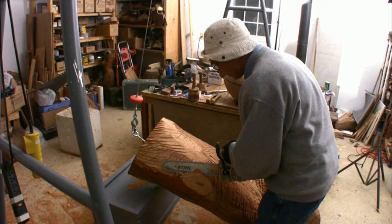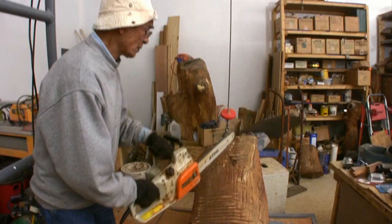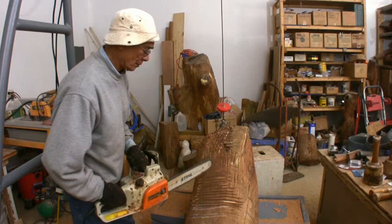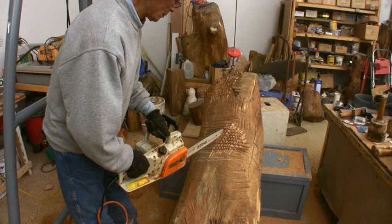I am not taking out the full amount of the wood that I should remove in order to get the size that I want. I stop before I get to the size. I have to make it larger than I want it. At the same time, I want to utilize the wood. I don't want to start off with a big piece of wood and end up with a matchstick. So I want to utilize the largest dimensions, the height, width, and depth, and also get the form within that. So that I find very exciting, to be working with this wood.